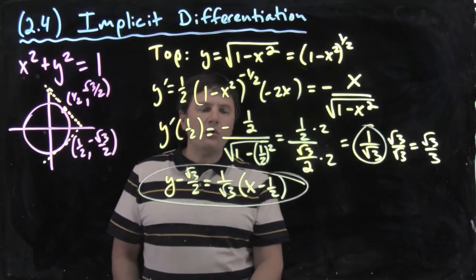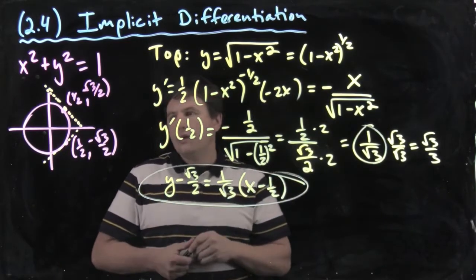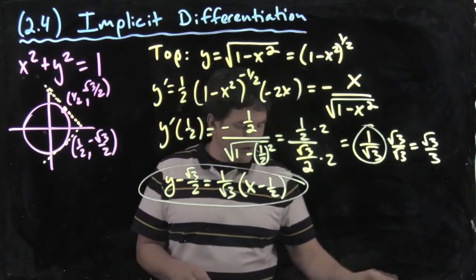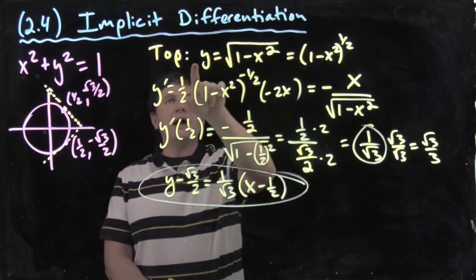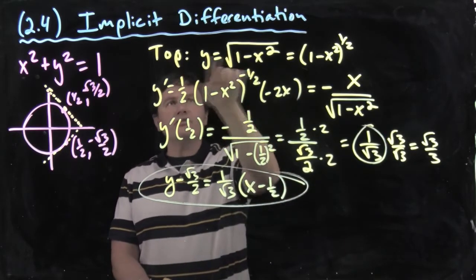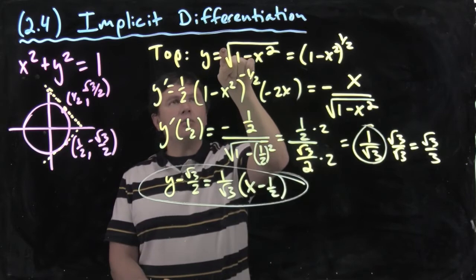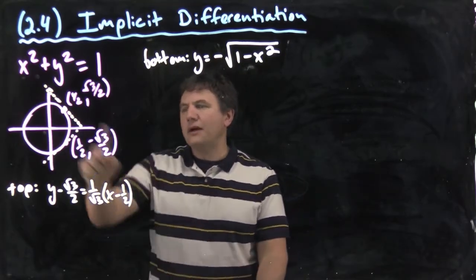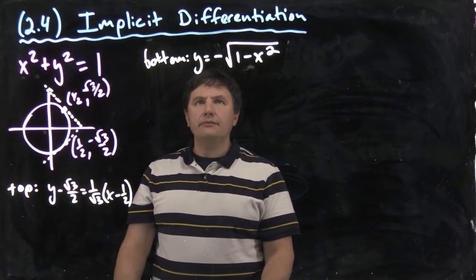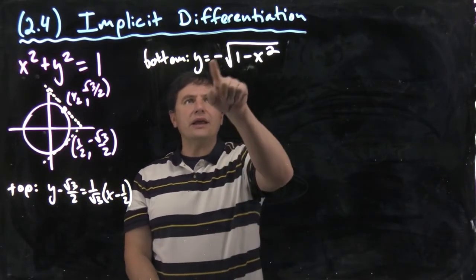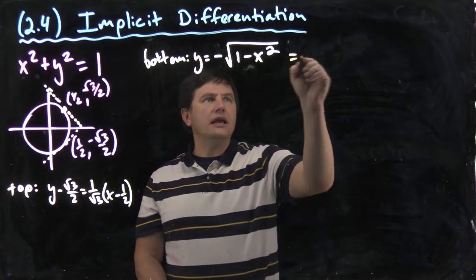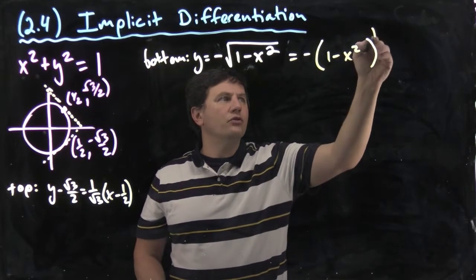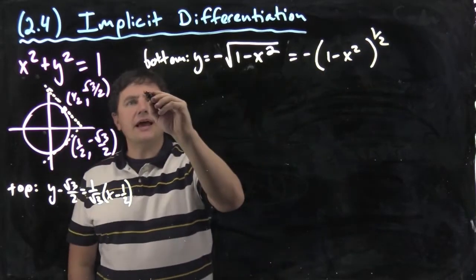Okay. Now we have to do this for the bottom half. So let me go ahead and erase and we'll start talking about the bottom half. The only thing with the bottom half is when we do the plus or minus when we solve for y here, the top we do the positive and the bottom we're going to do the negative. Okay, let's talk about the tangent line there on the bottom. So same thing, we have y equals, and then this time as I said, the negative. Let's rewrite that as negative, parentheses, 1 minus x squared to the 1/2 power. Let's take the derivative of that.